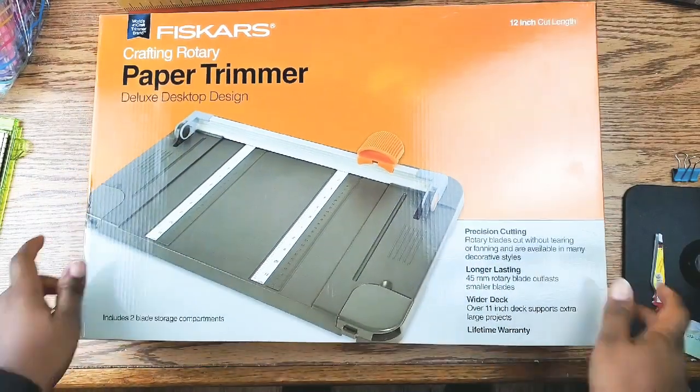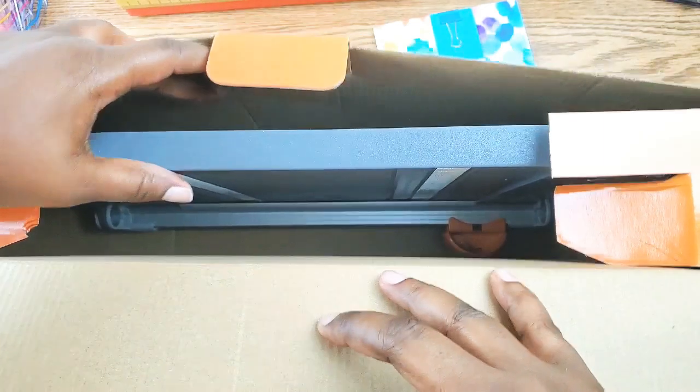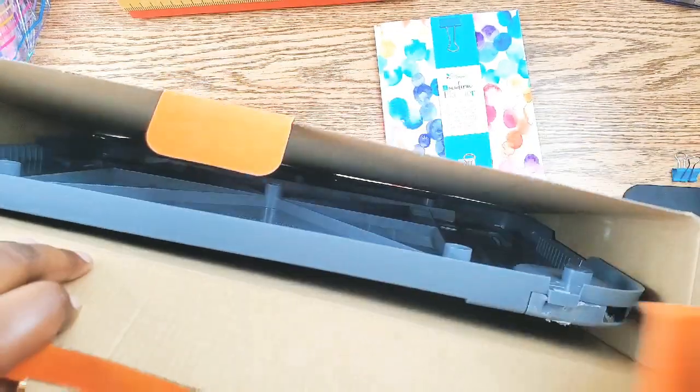I have a huge package. I've got a new toy. I've been looking for a guillotine, however the French people pronounce it.